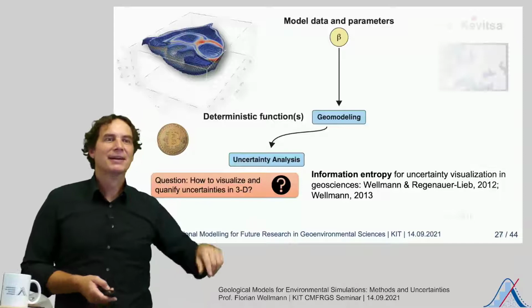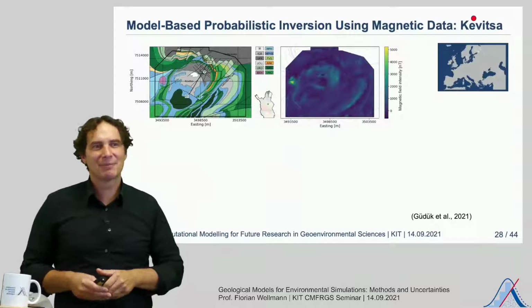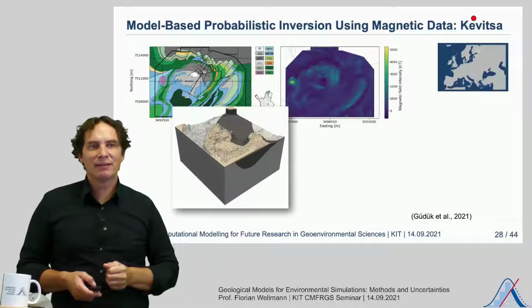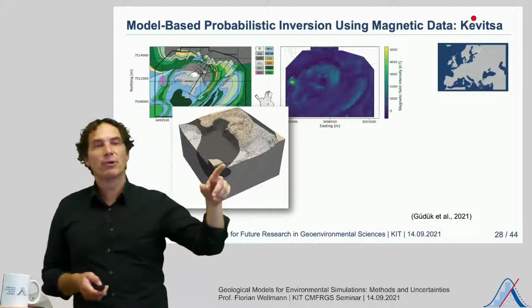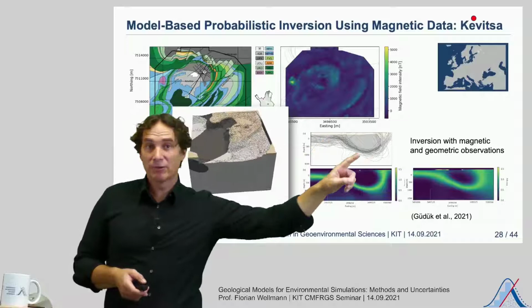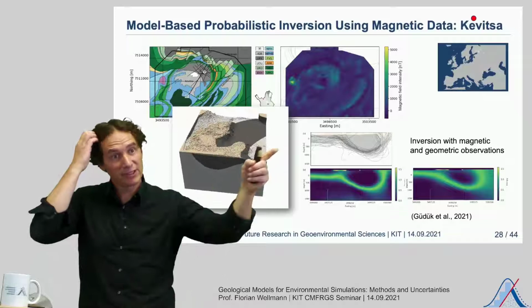But let's now continue to the aspect of modeling and geophysics. I think that's something which is really interesting here as well. As I said, we can use our initial geological model and forward propagate this to a geophysical simulation, and then we get our initial model in 3D geology. But now we want to update our model based on this additional geophysical information. This is what we see depicted over here, where these wiggly lines correspond to interfaces, similar to what we've seen before in the study of Gabriel Courrioux, but now generated automatically.